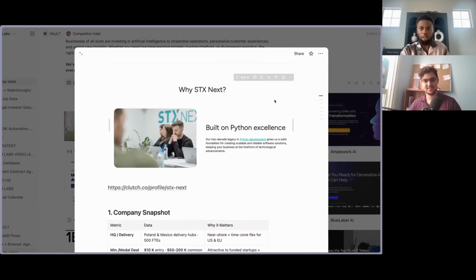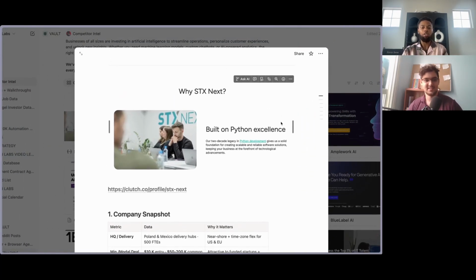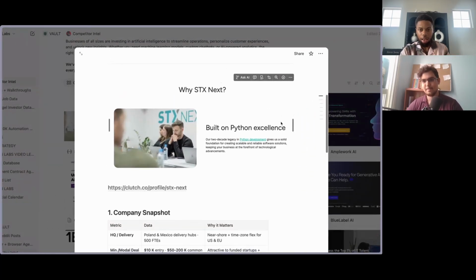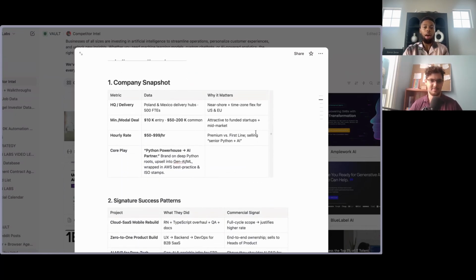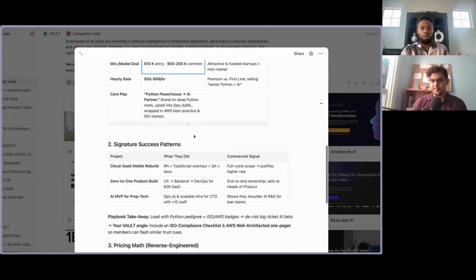Literally. But yeah, I've just basically found a lot of different data on these top AI companies. And so one of the patterns I found is that their minimum deal sizes are usually pretty large. They're usually around 10K. Their most common project sizes are 50,000 to 200,000. Obviously, this is great for me because I can see what is that next level up? What do I need to be specialized in? What do I need to understand?